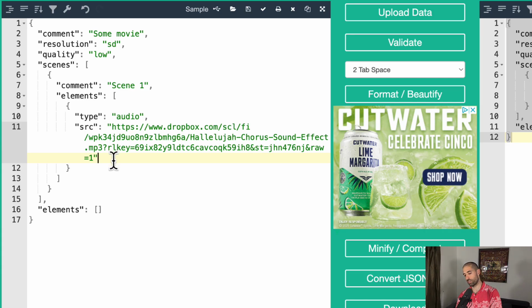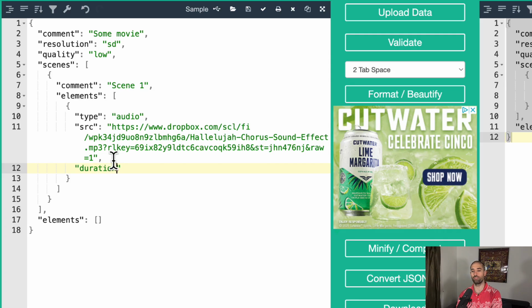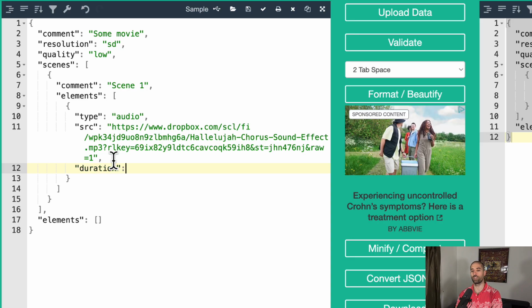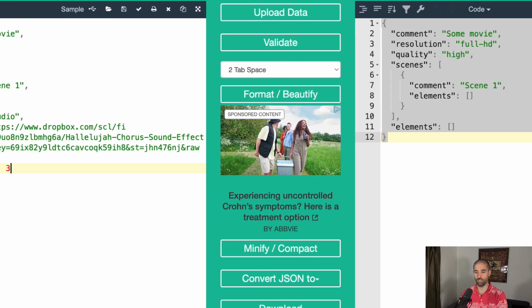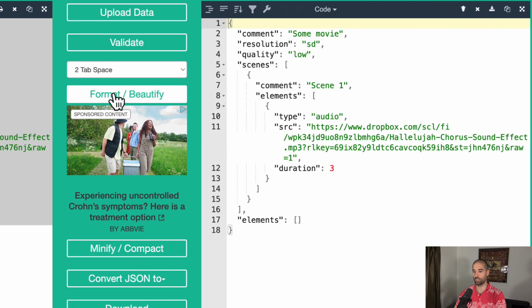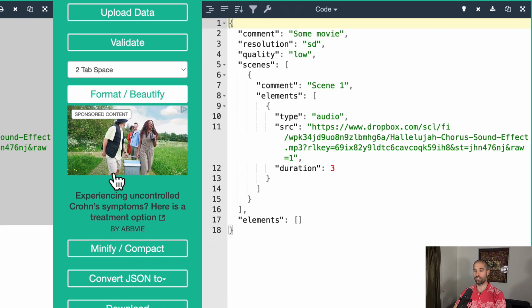And because we're trying to avoid that $50 credits charge from JSON2Video, let's make sure that this video is going to be very short. So we'll say duration 3 seconds. And I think that'll work. So if we format this, yeah, this is important.